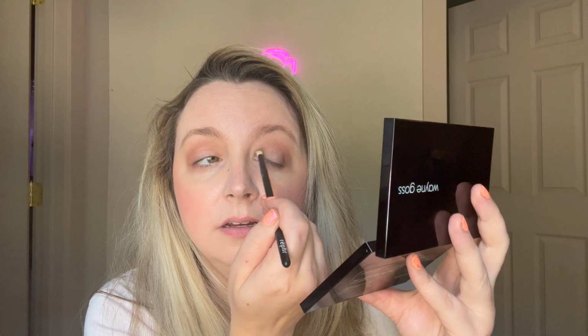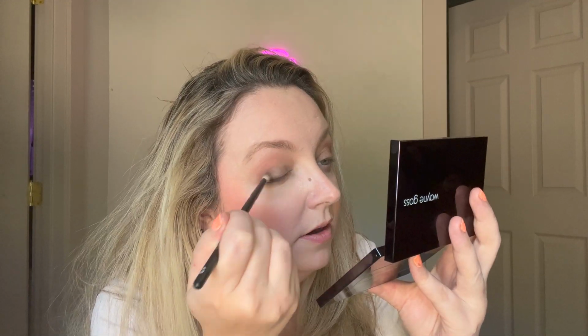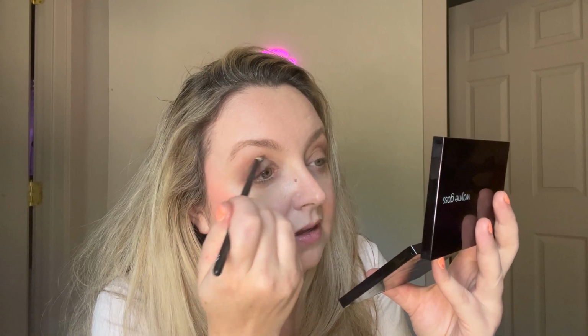I think this is a good option to have in anyone's collection if you just want something more sultry. This is almost like duplicating a black eyeliner just kind of blended out. That's what this reminds me of. So, easy smoke without having to blend out an eyeliner. And because it's more of a slightly satiny, not super matte, I think that helps with blending. But yeah, this is like a sooty charcoal smoke, almost like a lead pencil. That is pretty. I just kind of want to keep going with it.